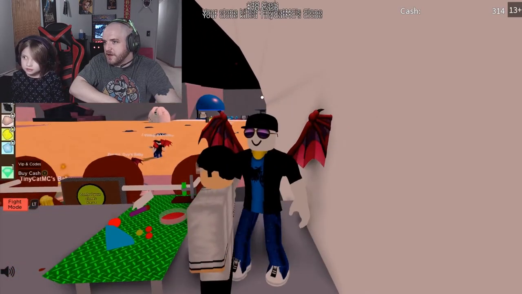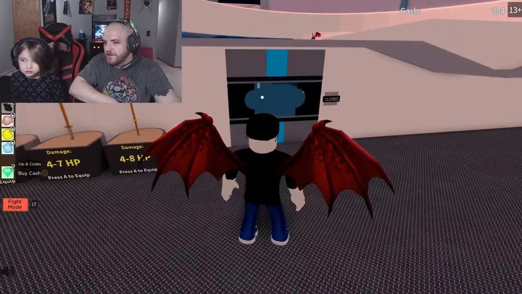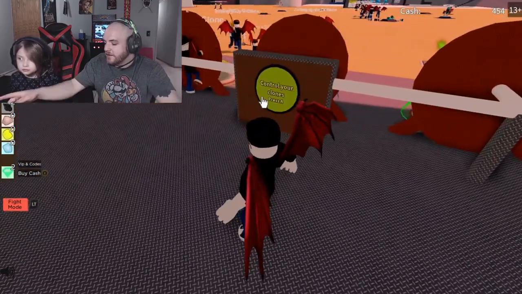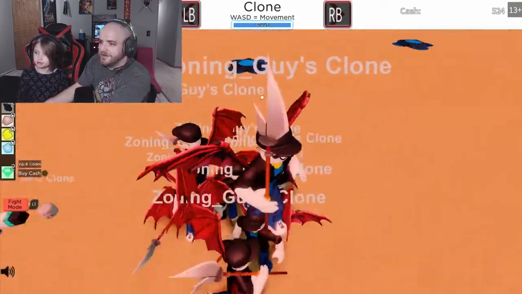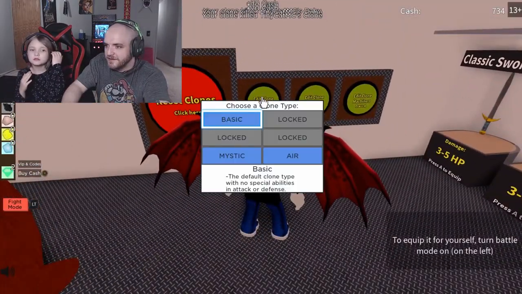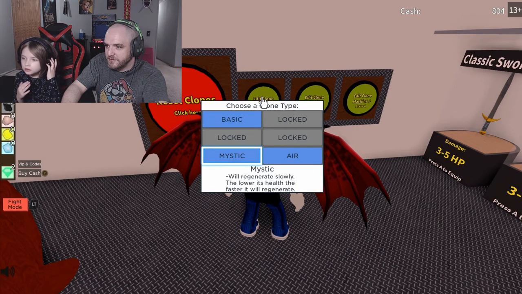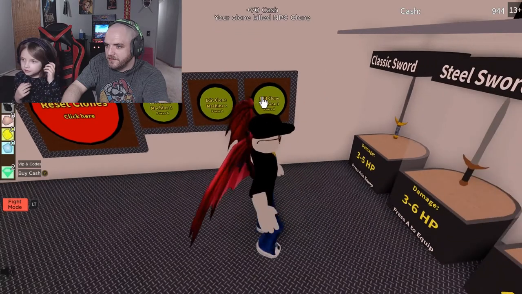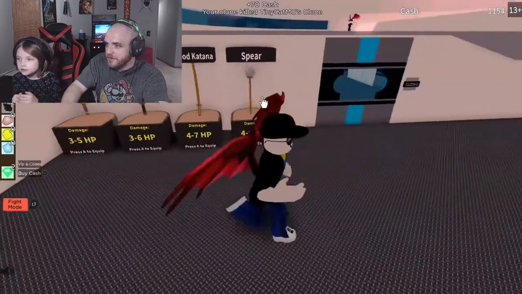Oh my goodness, you're now getting 70 cash per kill? Per kill. That is insane. Wait, can I see it real quick? Oh my, oh my! Can I see it real quick? Yes, generate what? A mystic clone. Mystic. Generate an air clone. Generate another air clone. So let's go.